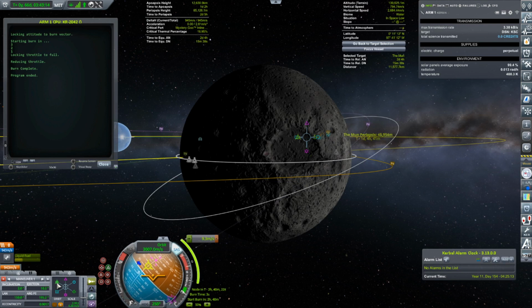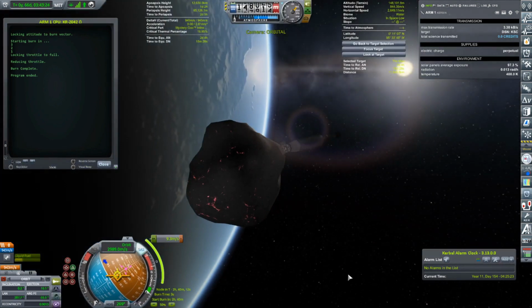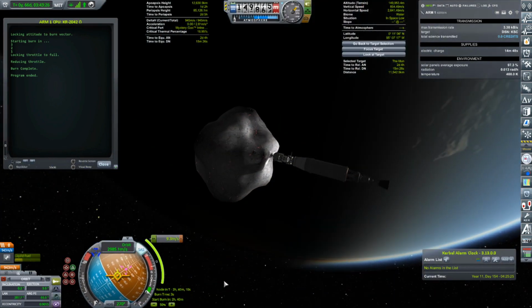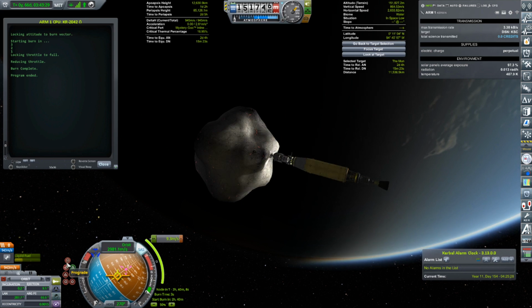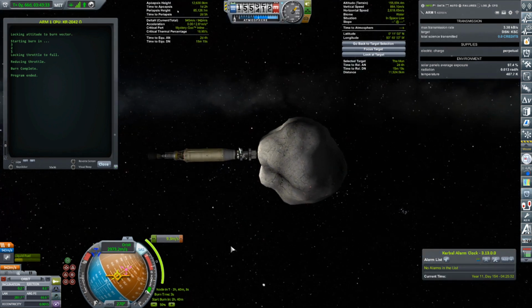And then we'll get some Kerbals. That way the same mission that can... there we go. I'm happy with that. Why are you spinning all over the place? Silly. Solar panels have good exposure. Okay.